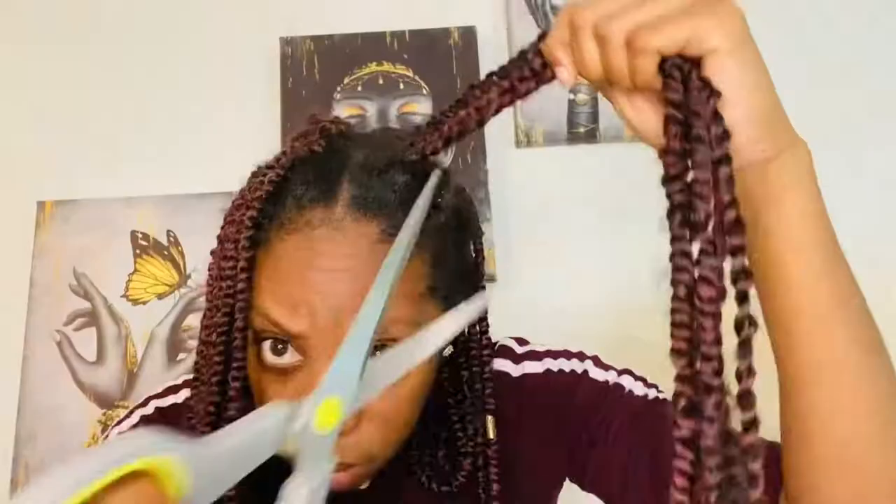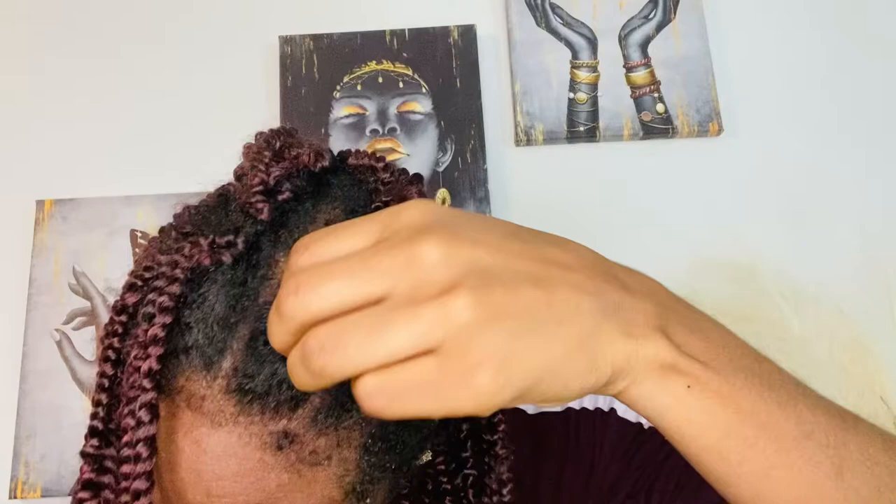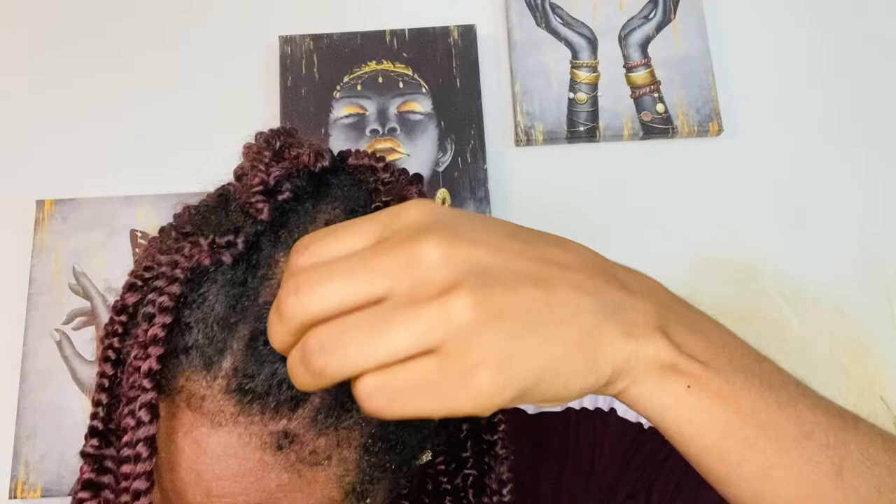My natural hair is braided all the way back, so to move faster what I did was cut the braids as closely as possible to the roots of the braid. The remaining piece of hair that's left is the loop of the crochet hair, so all you have to do is hold it at one end and pull it right through. It's very easy and you just repeat this step until your hair is finished.